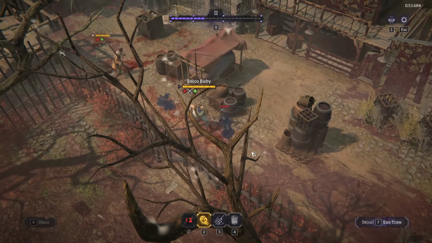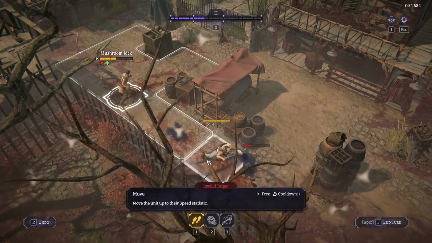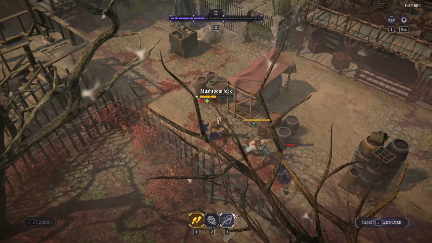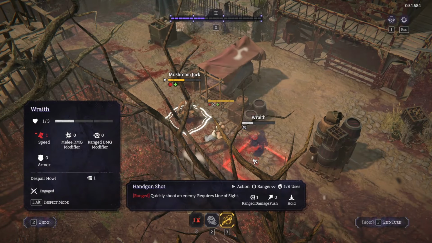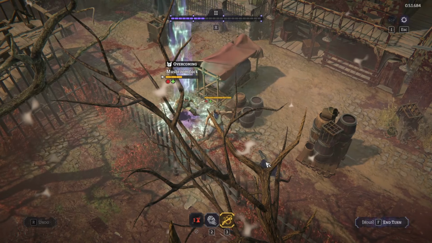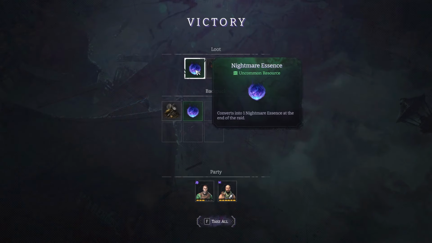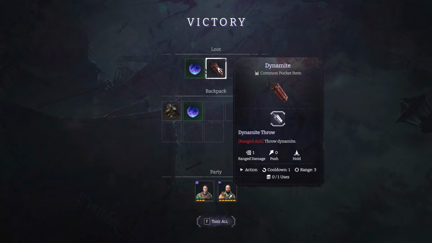Okay. Right. Rocco is on one. Good grief. And then, yeah, Mushroom Jack. Can you shoot past? Yes, I think you can. So, Rocco, duck out the way, would you? There you go. Splendid. Level dealt with. Glorious victory. We get some more of that nightmare stuff and some dynamite.